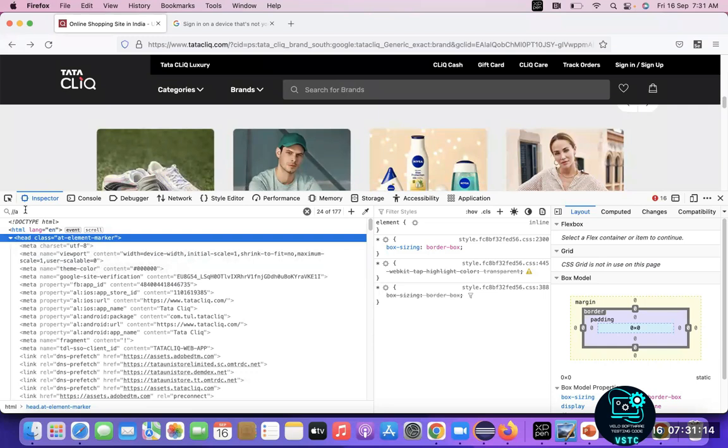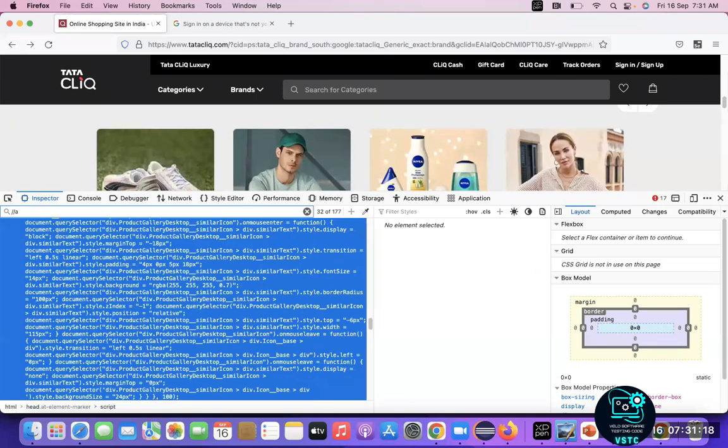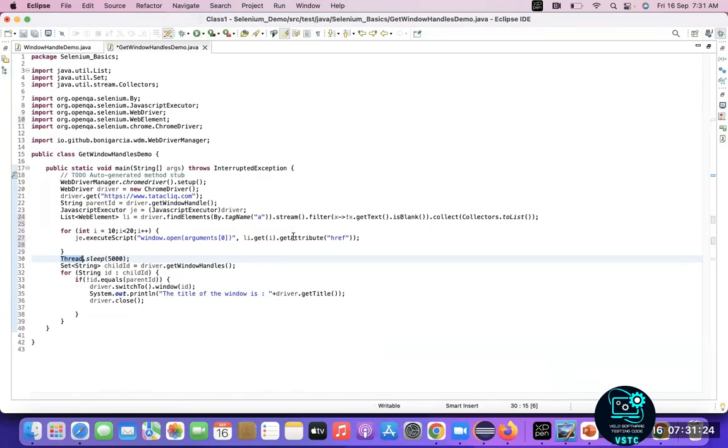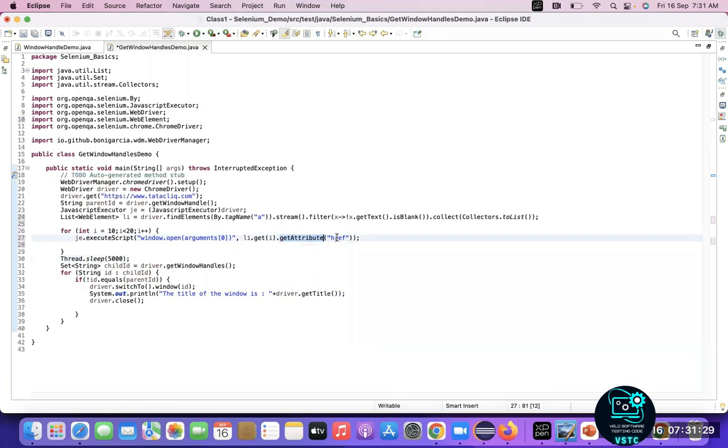So what and all are anchor tags available in this page? We are getting all those anchor tags. Once we get all the anchor tags, it is easy for us to get some attribute value, right? We have this method, getAttribute of HREF. It will return the content which is present in this HREF attribute. So that means we are getting the link here. Link we are getting, that we are opening it in a new window.